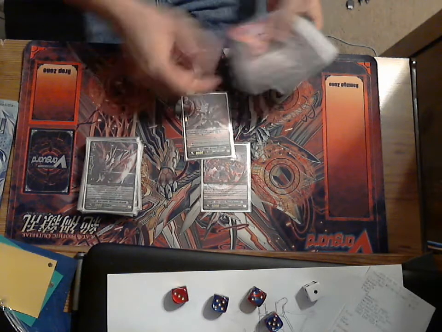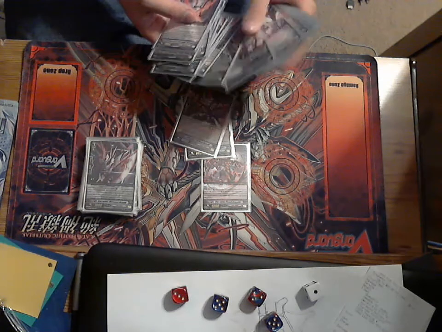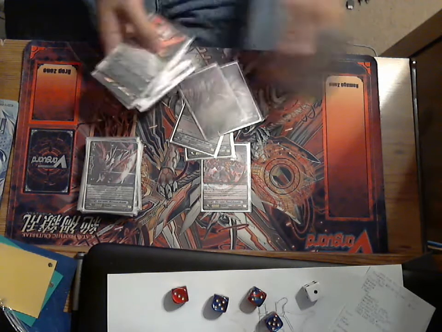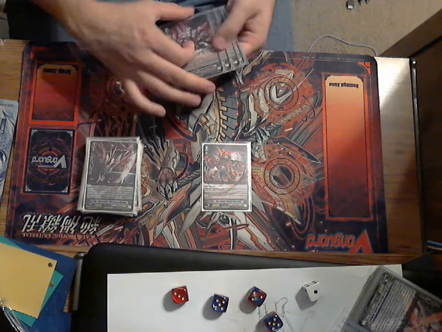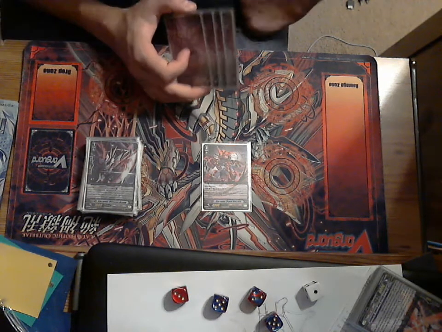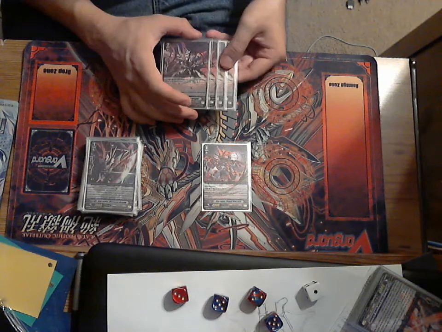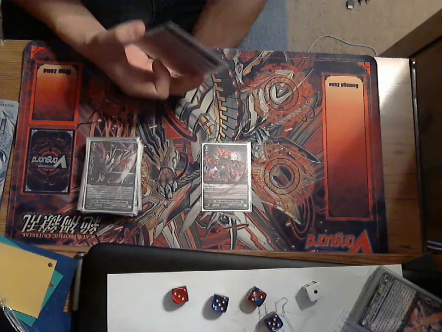Then we have our Strange Dragon. In my opinion, Strange Dragon's okay. He does what he needs to do. He can become a 14k attacker if your opponent has no way of blocking anything on their field, as long as you have a Chaos Vanguard. He can also become a booster, which in my opinion is fine.